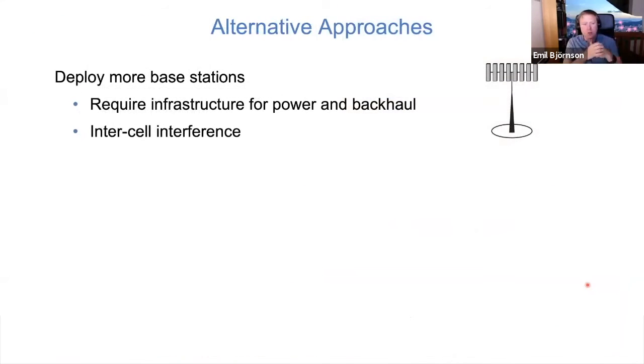And you can argue, well, why are you trying to talk about these alternative methods? Or why are you trying to create something new, reconfigurable intelligent surfaces? Why don't you do any of the classical approaches, such as deploying more base stations? Well, we already have a very dense deployment of conventional base stations, and every time you put up a base station, you will have to have all the infrastructure for power delivery and backhaul. Typically, a base station might need a kilowatt of power or more, and you will need a high-speed backhaul. You maybe don't want to put that everywhere. So that's why this reconfigurable surface could be useful.